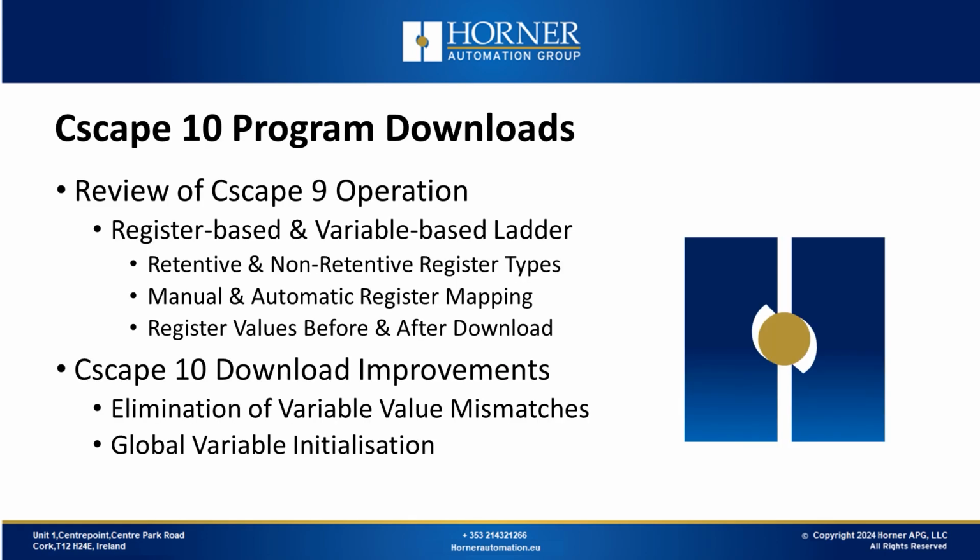Let's look at our agenda for today. We will start by reviewing how program downloads and variable values are handled in Cscape 9. We will discuss both retentive and non-retentive variable types, how register mapping works, and what happens to register values before and after download. Then we will look at the improvements made in these areas for Cscape 10, specifically in the elimination of variable value mismatches and global variable initialization. We will then finish with a Q&A session.